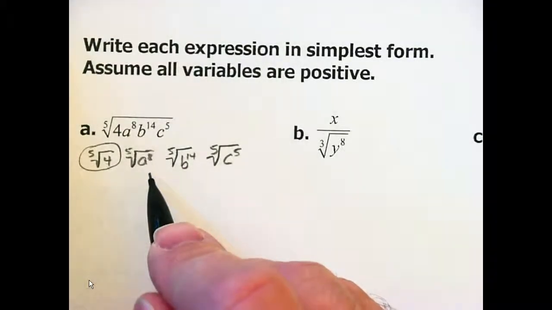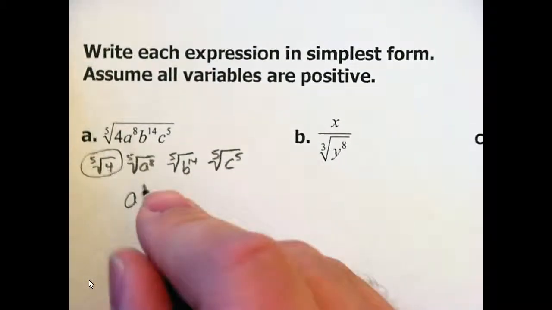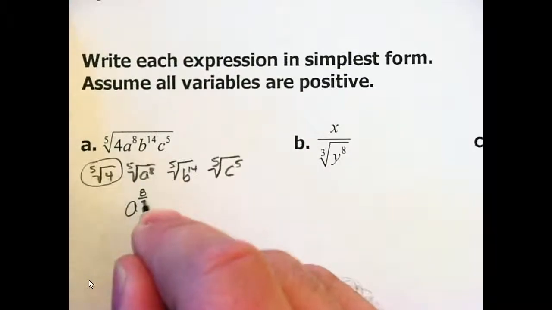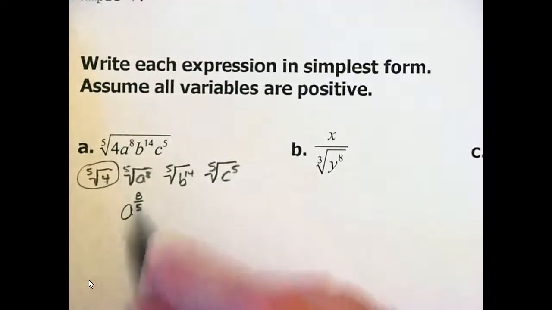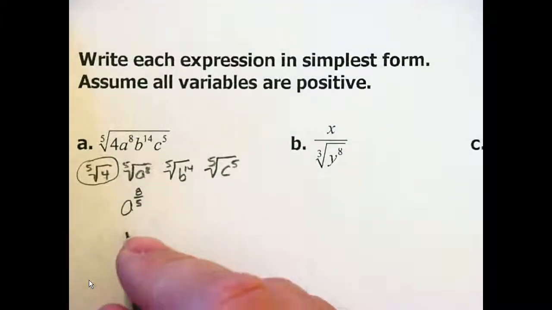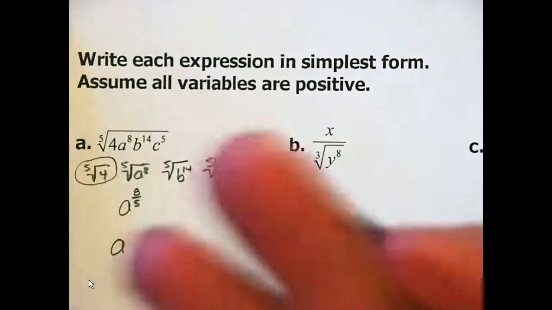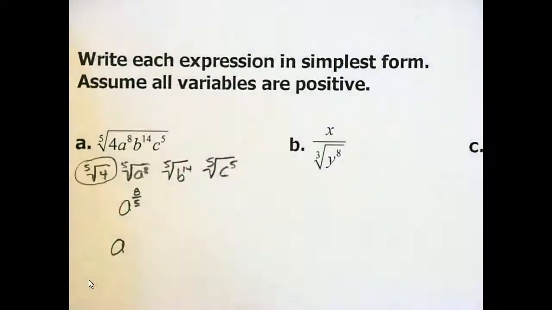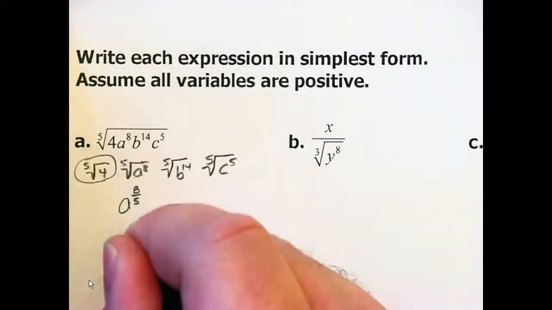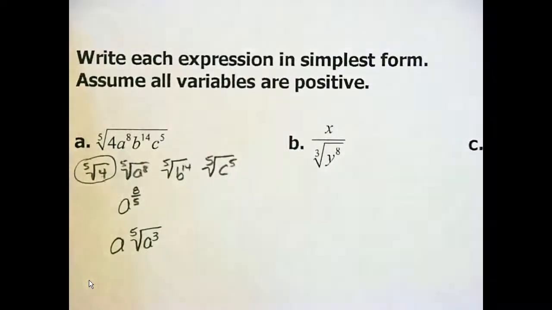Okay, one way to do it is to think of it exponentially. That's a to the 8/5, and ask yourself, how many 5s go into 8? 1. Okay, so we go with 1. How many do you have left? Yeah, 3. And those 3 have to stay inside the radical. They don't get to come out and play.